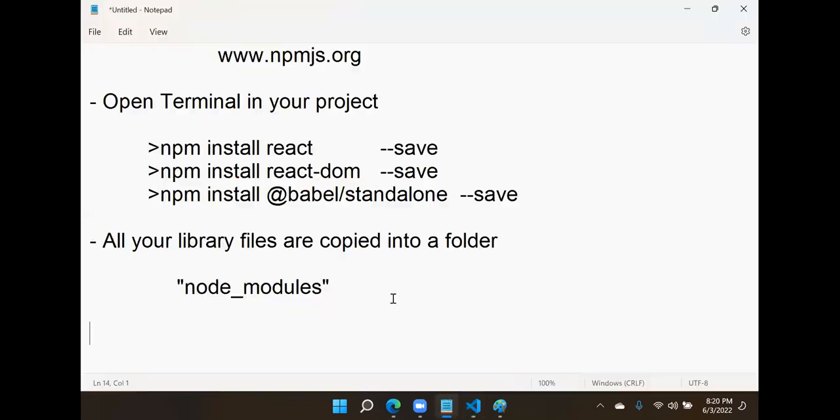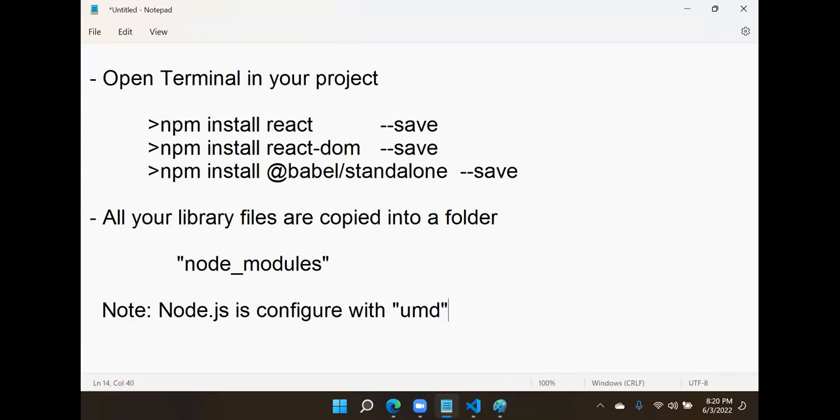So here, what we have to do in the node modules: we have two types of module systems. Node.js is configured with UMD, Universal Module Distribution. Hence import the library from UMD, not CJS.